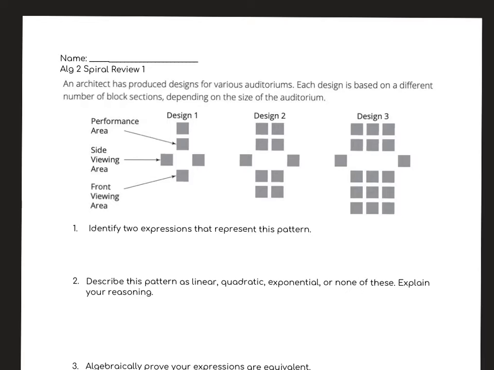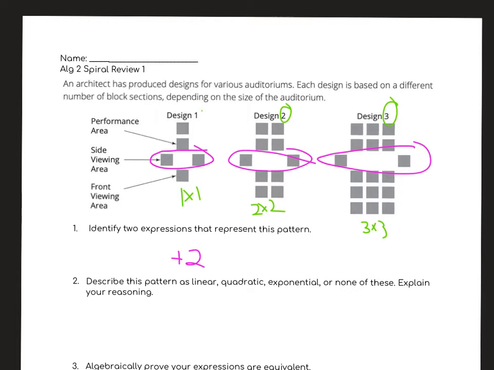So the first thing I notice, I've got to come up with 2 expressions, but in terms of patterns, I have 2 blocks each time. So I'm always going to have a +2. And then down the bottom, I have 1 block, and then 4 blocks, and then 9 blocks. If I think of that as a 1 by 1 block, a 2 by 2 block, and a 3 by 3 block, notice how that matches the design number. So that's going to be n, where n represents the design number, squared.